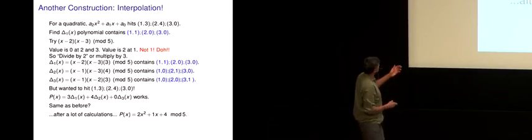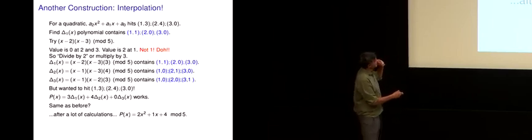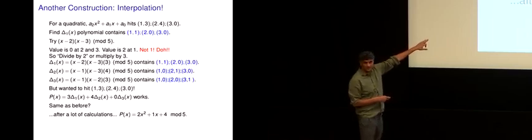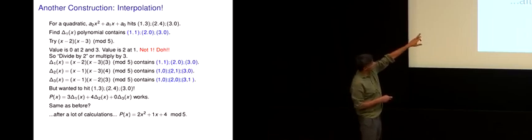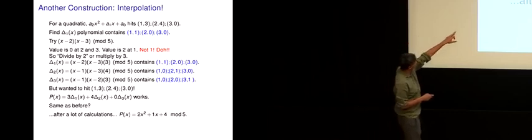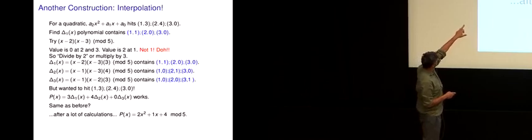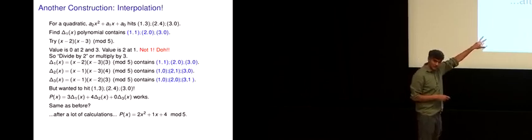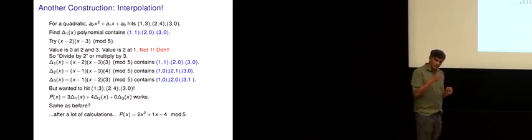Oh yeah, because, okay, look, what I want this to be is 1, right? It's x minus 1, x minus 2, right? Now, I'm plugging in the value at 3. Okay, and I get a 3 minus 2 here, which is a 1, and I get a 3 minus 1, which is a 2. Now, if I multiply that all by a 3, I get a 6, which is 1 mod 5. So 3 is the multiplicative inverse of 2. That's what I did. Okay?